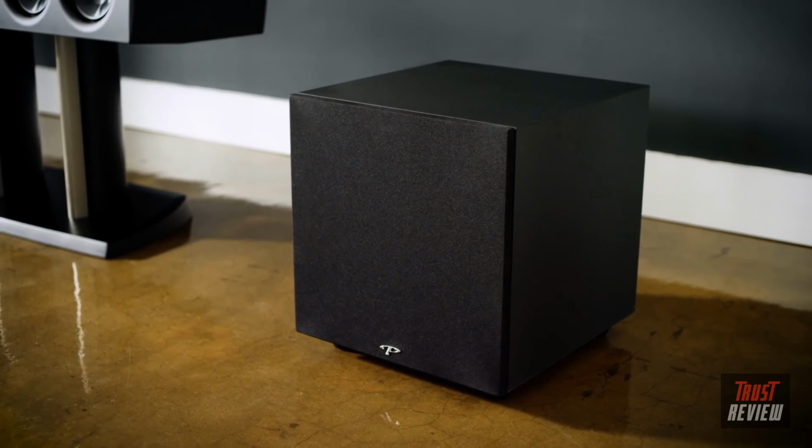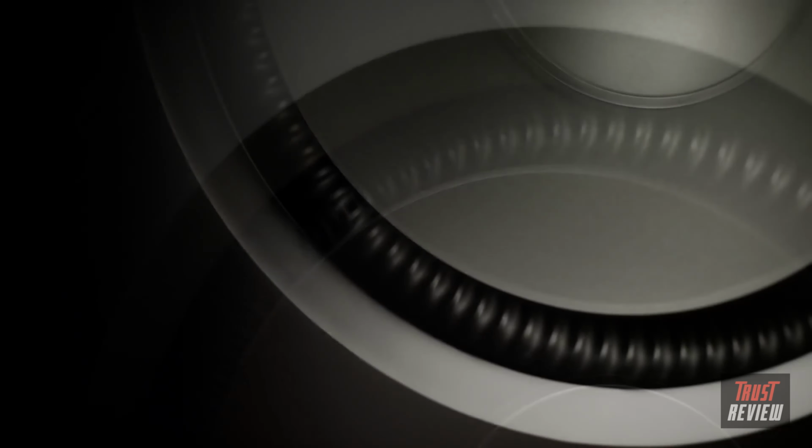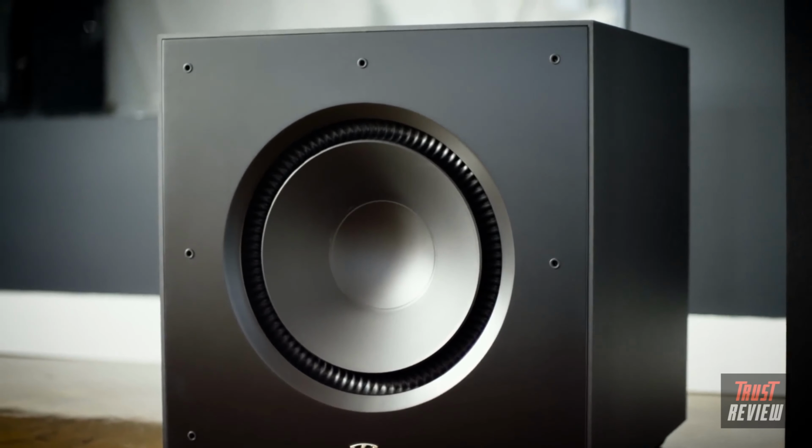Defiance X Series subwoofers incorporate unique Paradigm technologies such as ART. Active Reach Technology allows us to get more excursion out of a subwoofer driver. It allows us to play deeper bass and play it louder with less distortion. And because of our technology, the excursion of the subwoofer can be increased by about 50%.